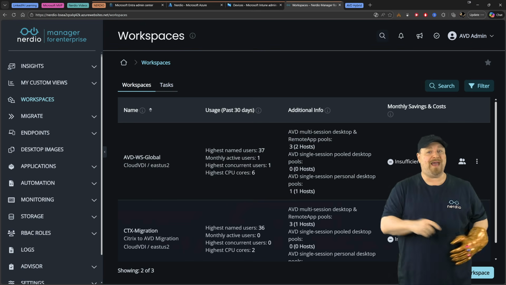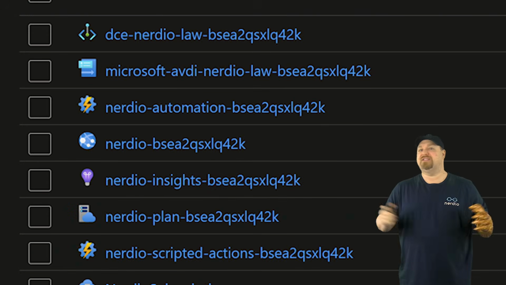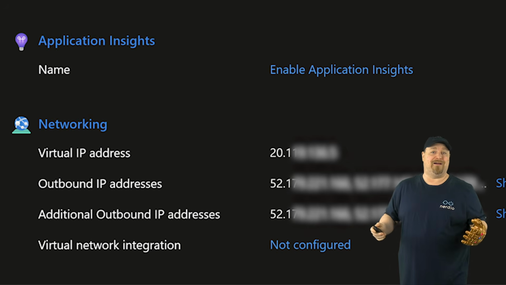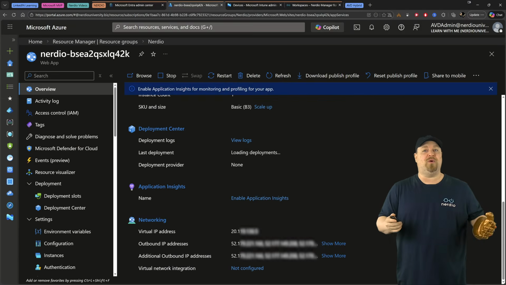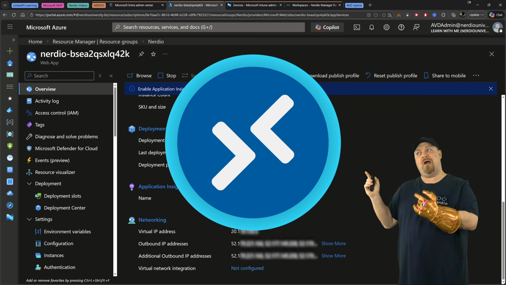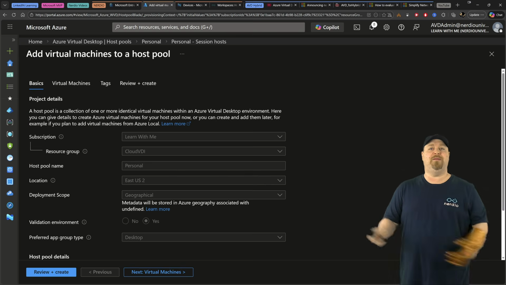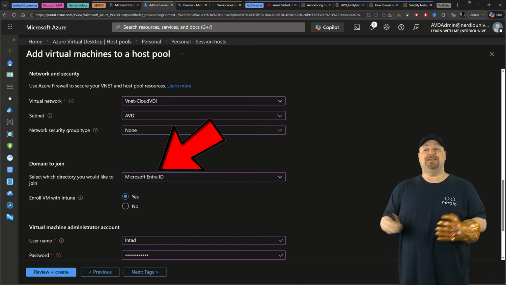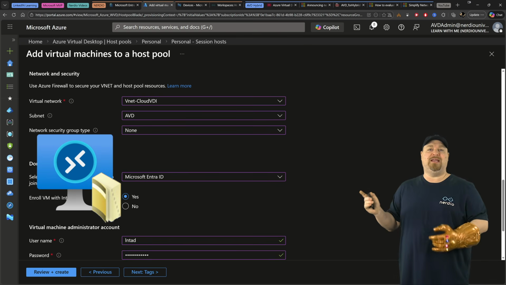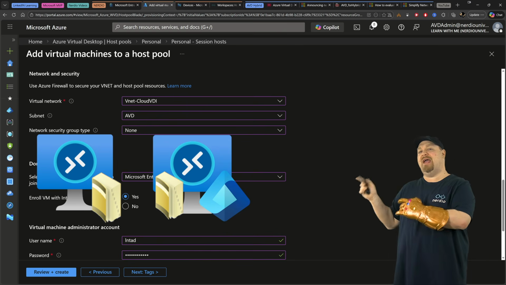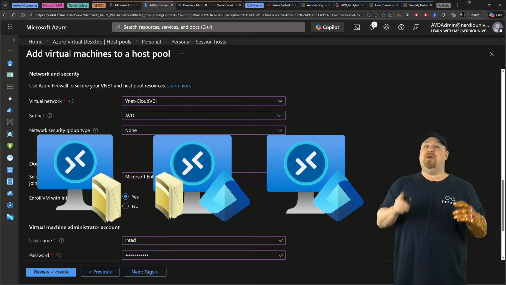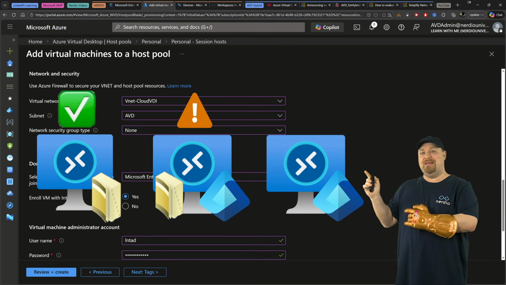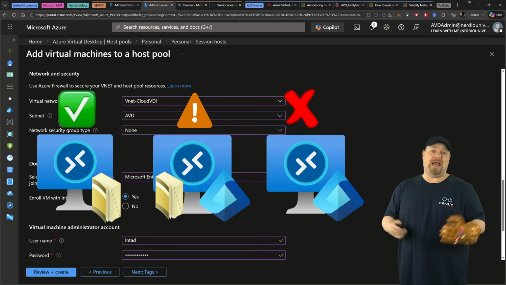Now, as far as Nerdio Manager goes, it's just an app service that runs in your environment, which has its own path to the internet, so no worries there. But unfortunately, it does mean that deploying Azure Virtual Desktop hosts aren't going to work either. When you go through the deployment, you pick all of your details, and then you get to where you can select your join type. And that's going to be Active Directory if you want traditional AD or hybrid, and then you have Entra Cloud Join. Now, AD will work. Hybrid, it'll join AD, but it won't join Entra, and then Cloud Join is just going to fail completely. And I'll show you why.